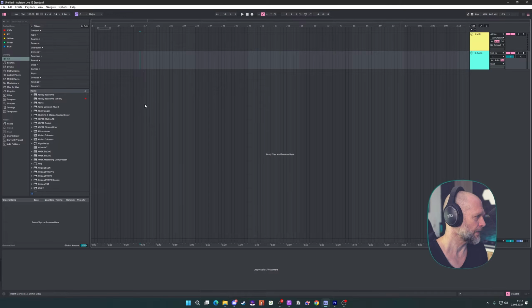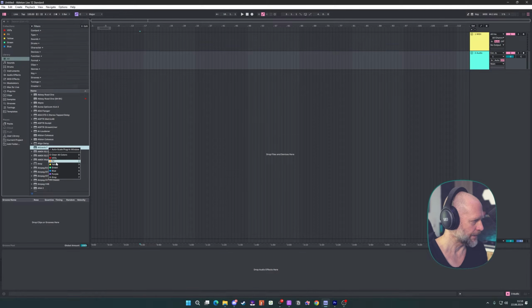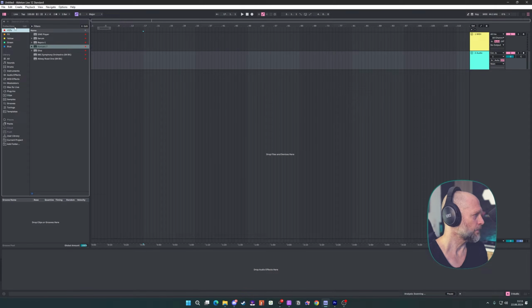So once you have this done, I would recommend to make it a little bit nice and tidy for overview and better workflow. You can see these collections over here. I renamed red to VSTs and orange to effects. And what I'm simply doing is, for example, when I see an effect, I hit right click and then I say this is effects. And when I see a VST, for example, here Diva, I can hit right click and say this is a VST. And when I check my collections over here, you can see all my VSTs or my favorites listed up and also all my effects.